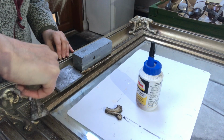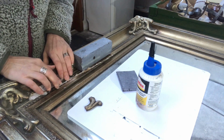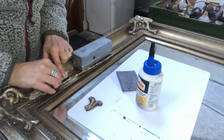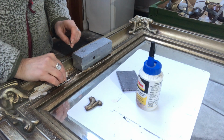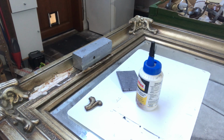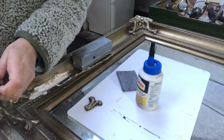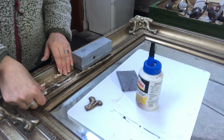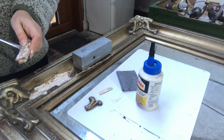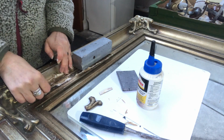And here I'm putting in some more of the wood filler. And I needed to break off that piece because it was not sitting right at all. A lot of fiddling here, as you can see. And that piece would not sit right, so I needed to break off a few pieces on the back of it. And I was working on that for quite a while. So you can see here, just trying to break off bits on the back side to make it sink in a little further.